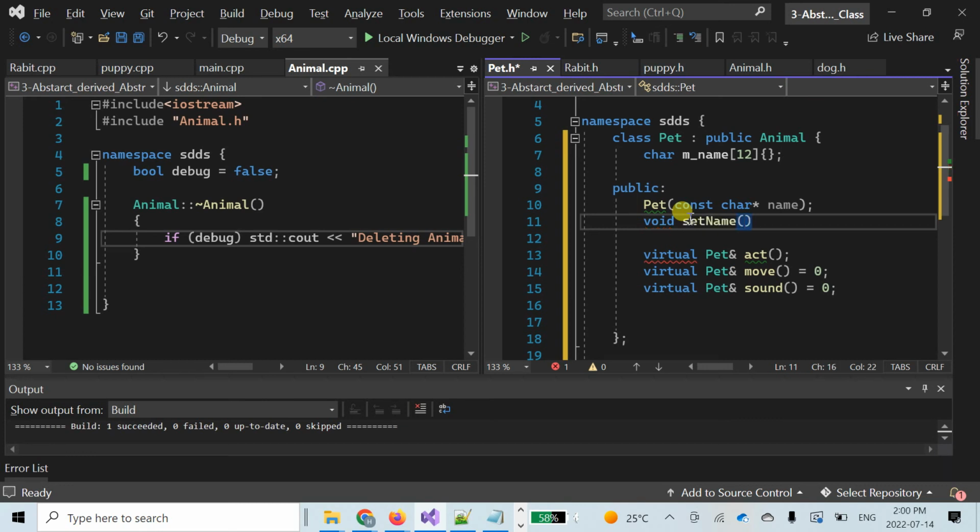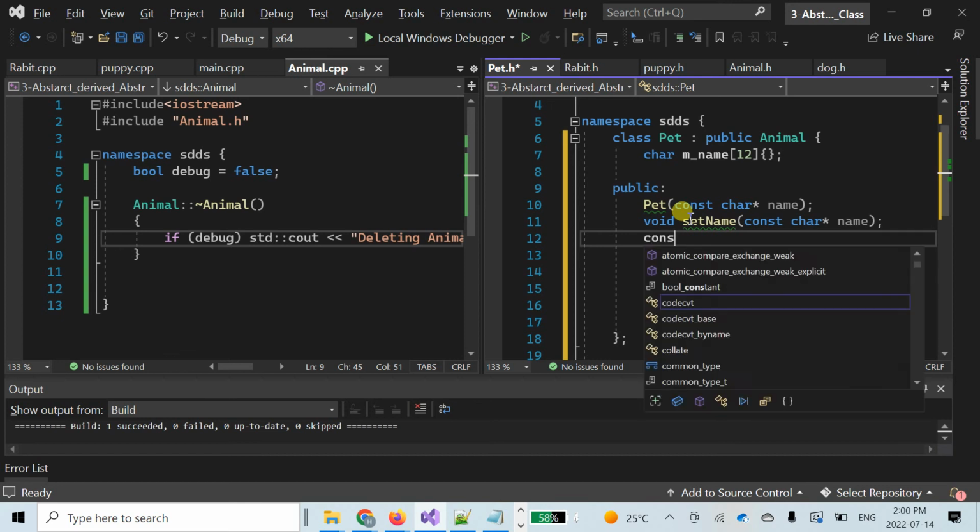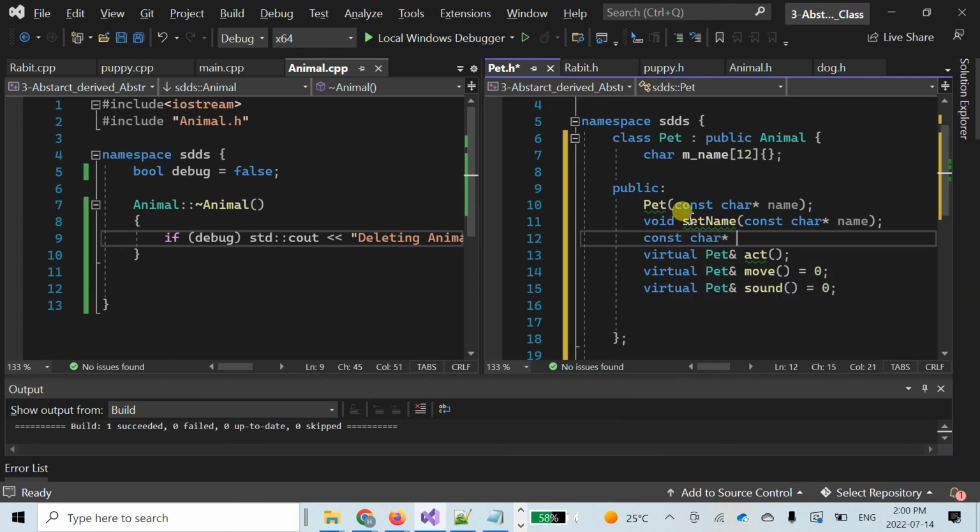For the set name, we're going to get this constant character pointer again, name. And for the query, we can have a constant character pointer as a return, and get name.